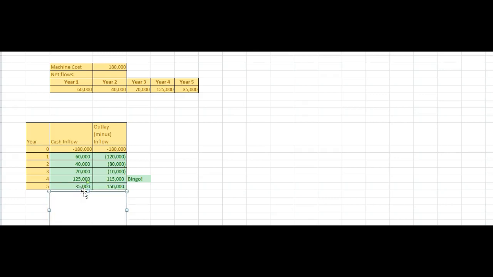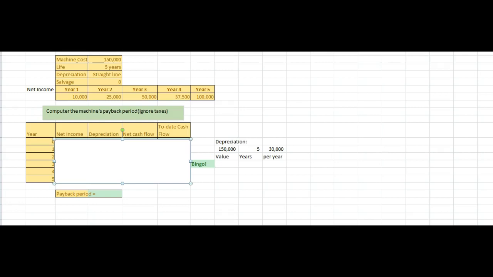And many companies have built in, okay, we're not going to do this unless it pays back within 3 years or unless it pays back within 2 years, which is okay, but it's kind of short-sighted because what happens if you have a really big payback in year 5 that outweighs and gives you a larger payback than if you had that earlier? So this is an easy way of doing it, but sometimes it's not as accurate for the future.